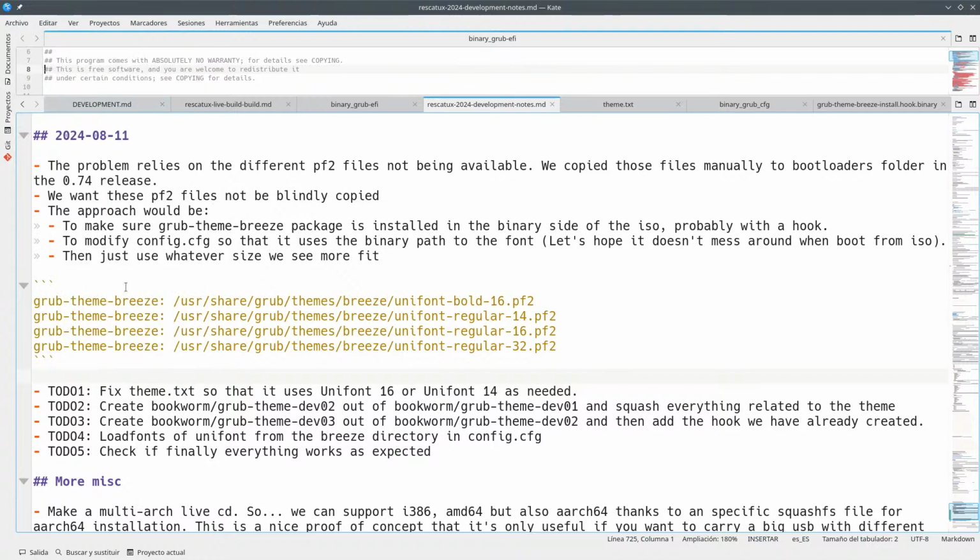The problem is that we install grub theme breeze in the builder machine. Maybe it's not a good idea, but for now this is what I want to do, so that I have all of this in the right place and we don't have a binary here and there regarding this stuff.